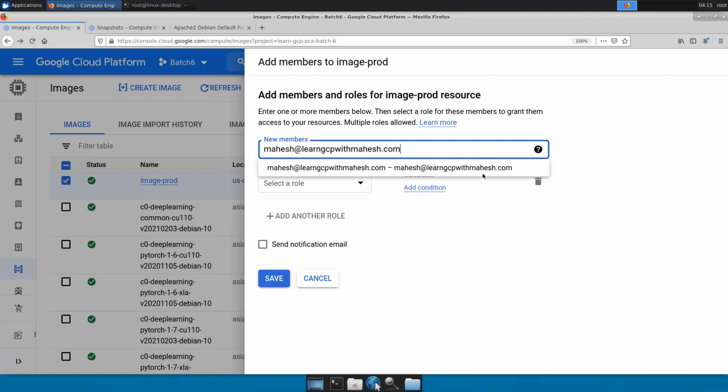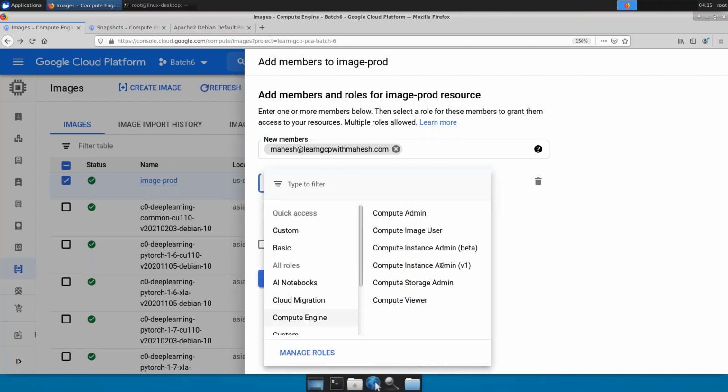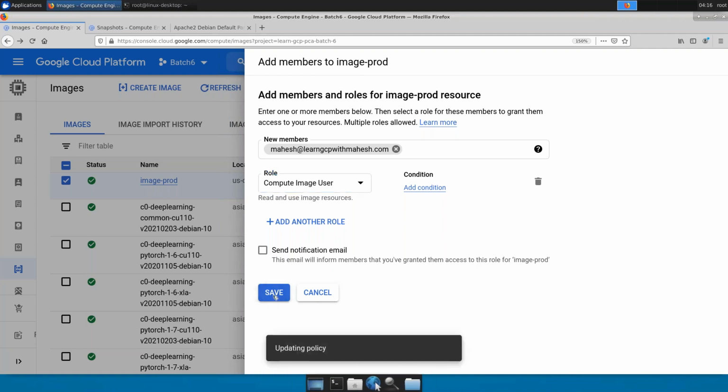Done. This is the user, and I'm not going to give any other role except compute image user role, just to read the image resource, nothing else, folks, nothing else. So just you give this role, that's it, done.